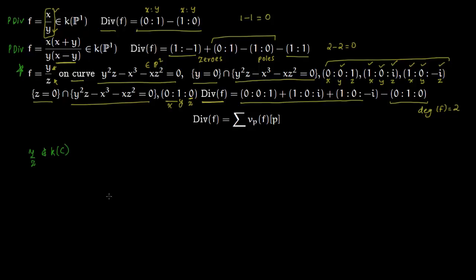So we need some finer notion to talk about divisors. So a better notion is to talk about valuation maps. So we talk about valuation at a point P. So rather than counting the zeros, notice that our initial definition was the number of poles or number of zeros of the function f at the point P. So instead of the number of poles, we are talking about valuations. So this should agree. Number of poles and valuation should agree.